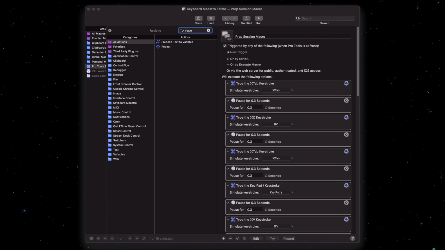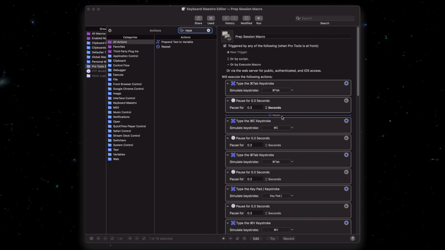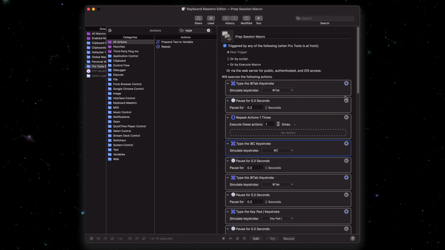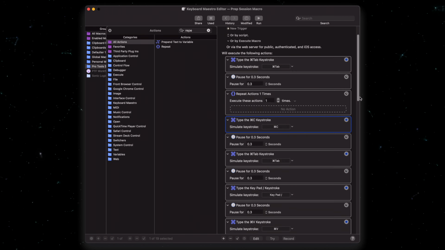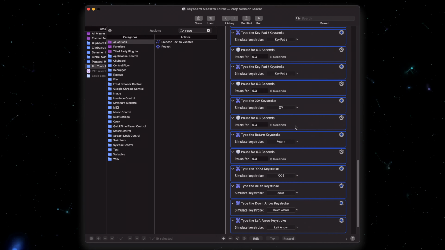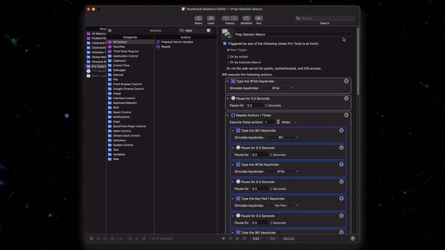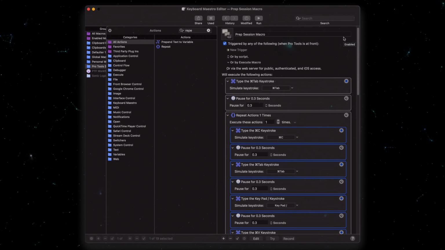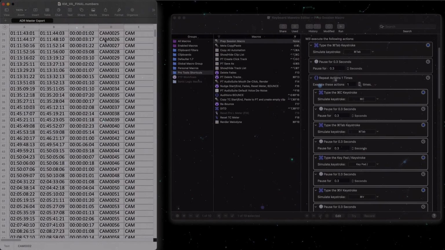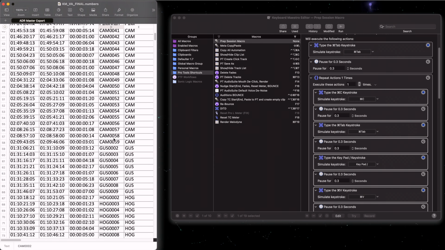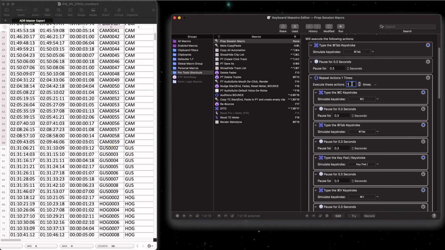The final step for creating our macro is adding a repeat action right after the initial application switch that I mentioned earlier. Then we select all of our keystrokes after that point and drag them into the repeat action like this. You can figure out how many times you need to repeat the macro for each character by selecting all of the cells with that character's line in your spreadsheet, and the application should show you a total count in an info panel of some kind.